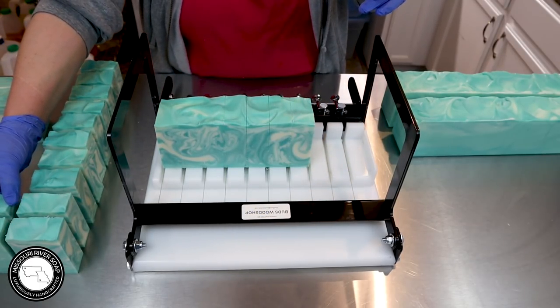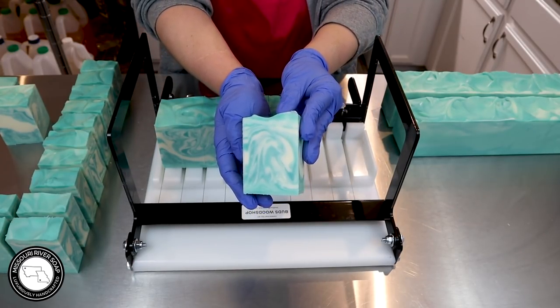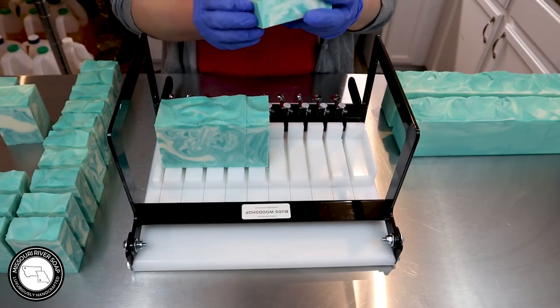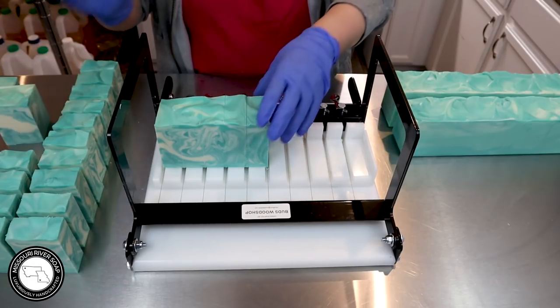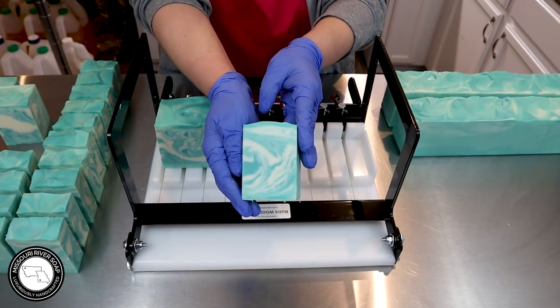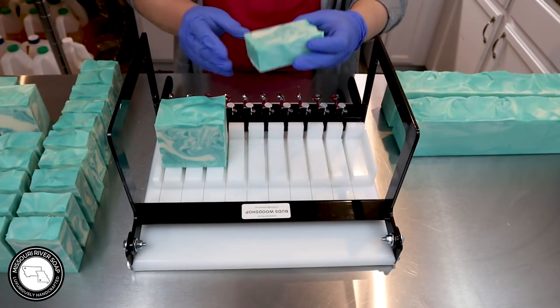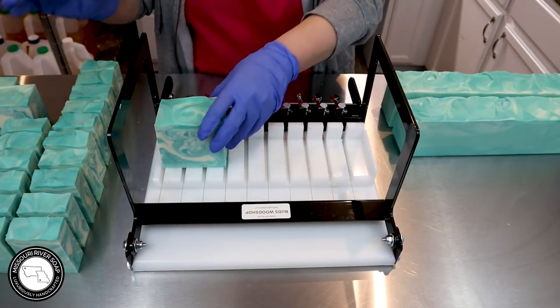You know, just a single cutter and my little block that I had tightened up was just a little bit of a thinner bar than these, but that's okay. Just loving how they turned out. And it's making such a nice size soap. I cut at 1.25. These are looking so good.